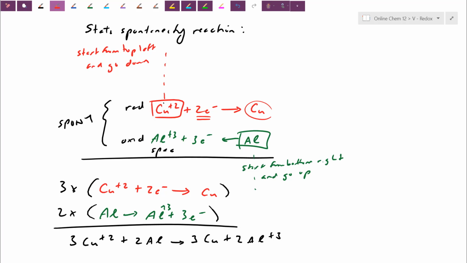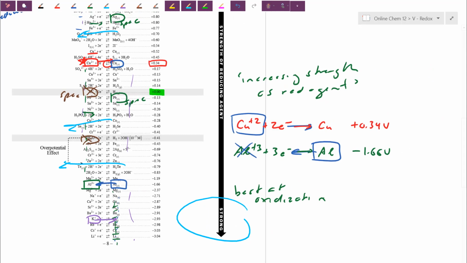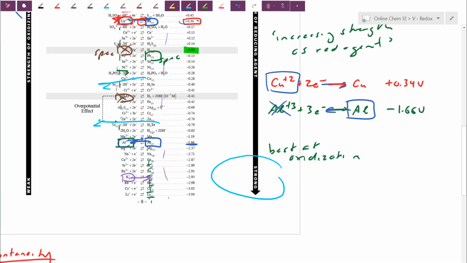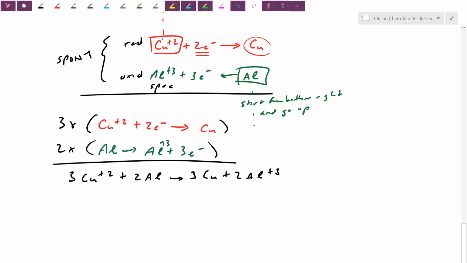While I have it on here, there were these voltages we'll talk more about in a later lesson. The voltage here for the copper equation was positive 0.34. Every time copper plus 2 goes forward, positive 0.34. This one here, like Ka was talking about acid strength on the acid base table, this negative 1.66 refers to how good aluminum is at coming forwards. If I lose 1.66 going this way, what do you think is going to happen if I do the opposite? Instead of minus 1.66, when I reverse it, we're going to just flip the sign. On the table, it was written as negative 1.66. This one earlier was 0.34. Instead of a negative 1.66, I'm going to have positive 1.66.